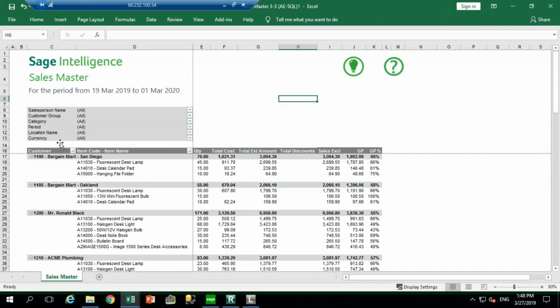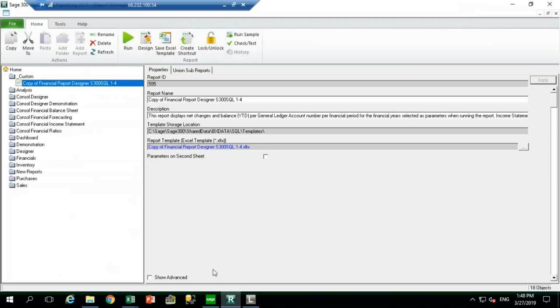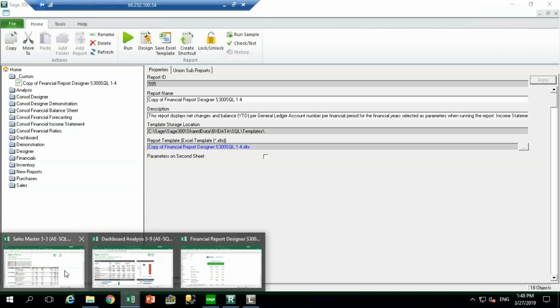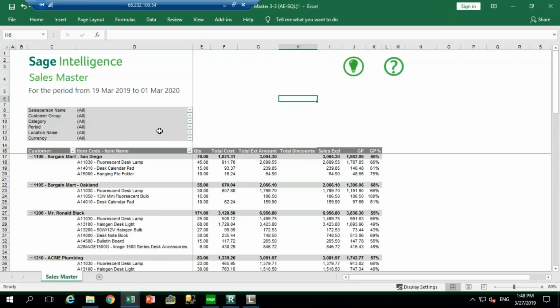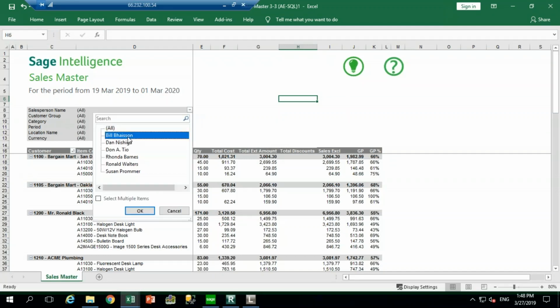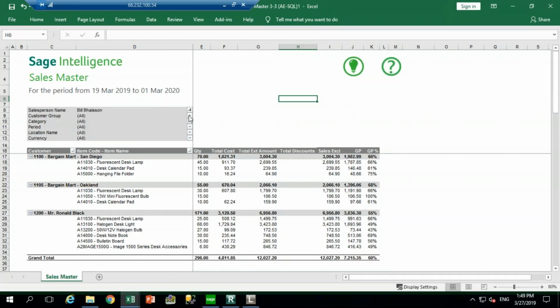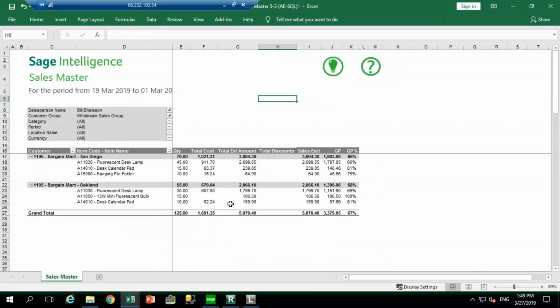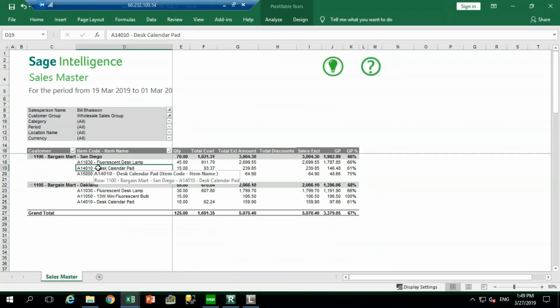So the good thing that we do here with Sage Intelligence is to build a pivot table. I'm sure most of you Excel users are familiar with pivot tables. So once they are set in, again, you set the pivot table, it draws the data, save the templates. So it will be available for next time when you run it. Now you want to slice and dice your data. You select your filters like that. So you have all the possible views you may need from this one report.